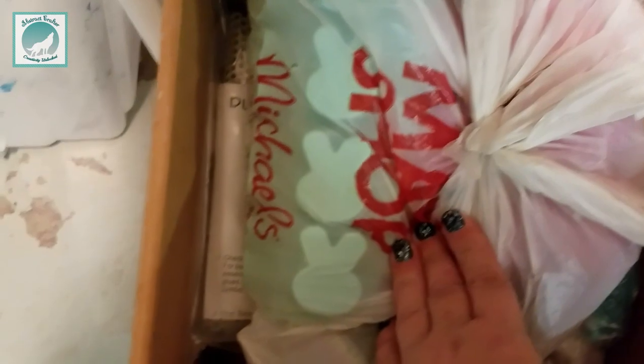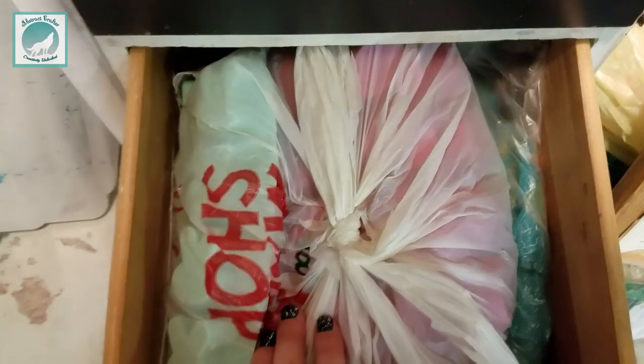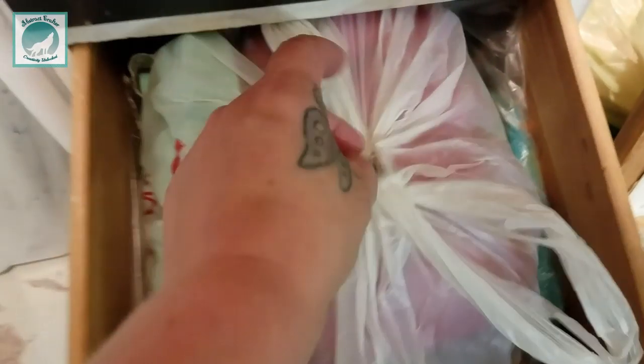And then in this bottom drawer, let's move my board. This is silicone molds. I thought I was going to make soap once upon a time, so I bought a ton of these molds, and I was going to make embeds out of them for soap, but I changed my mind, and I'll probably end up using them for their intended purpose. There's hearts and bunnies and some Christmas ones in the middle.